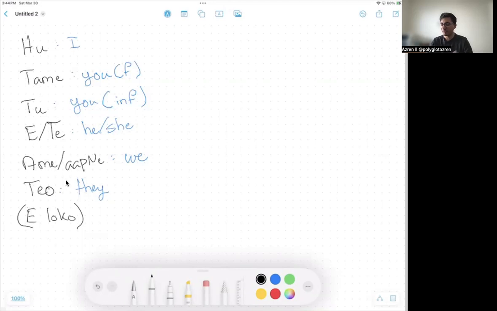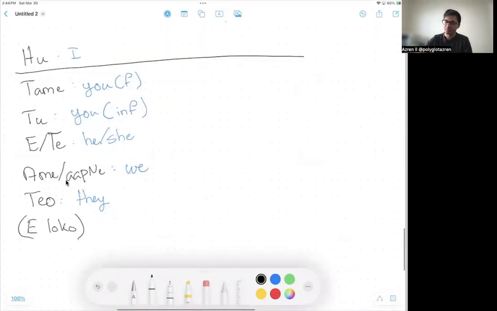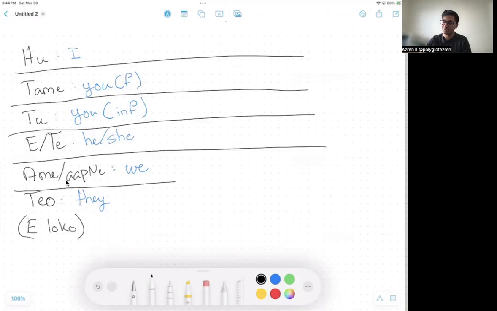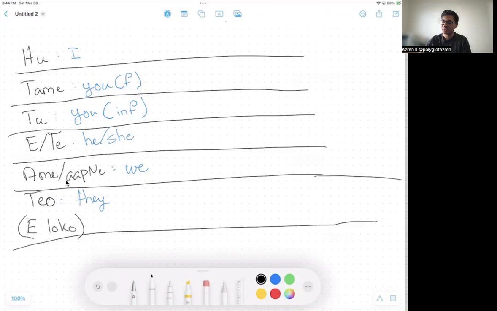Okay, so if we make a bit of a messy chart, but a chart nonetheless. For those just listening, I'm making a chart on my screen to explain Gujarati conjugations. Although I admit it's a little bit messy, that's okay. You'll get the gist.